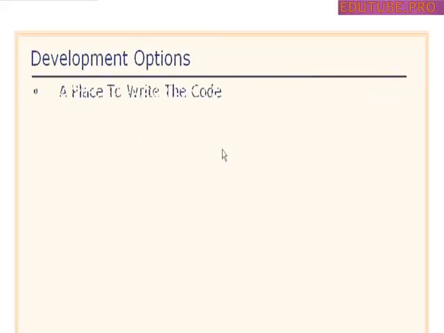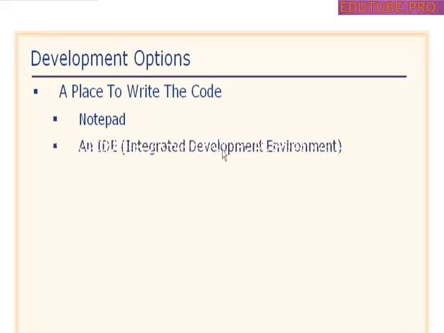Now let's focus just for a minute here on a place to write the code. Now you have a blistering, confusing amount of options here. It can go as simple as using Notepad on the Windows platform. Just open Notepad, start writing C++ code, or if you're on the Apple Mac platform, you can open TextEdit and just start writing code. Now the obvious drawback here is you don't get any help. You'll have to know the code that you're writing. You have to write it correctly. Nobody's going to check your errors or anything, and so you're kind of on your own. But you can do that. You can just write in Notepad.